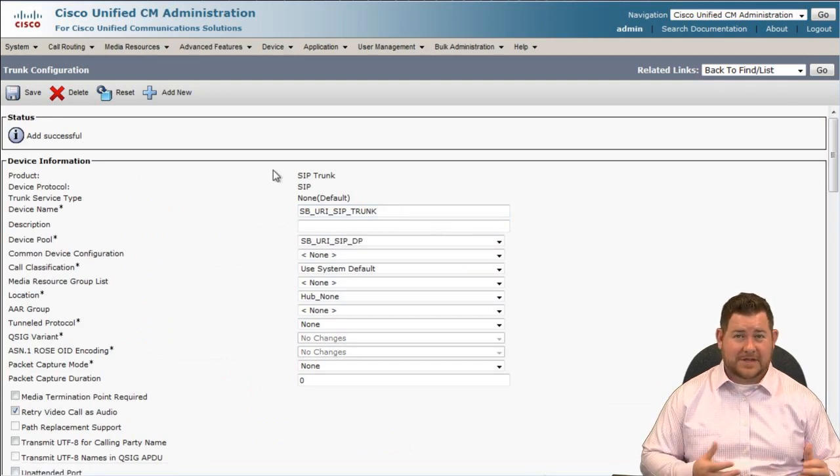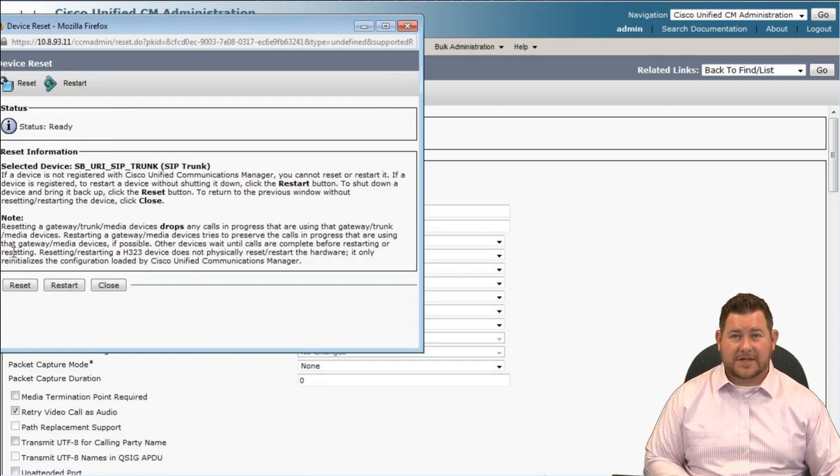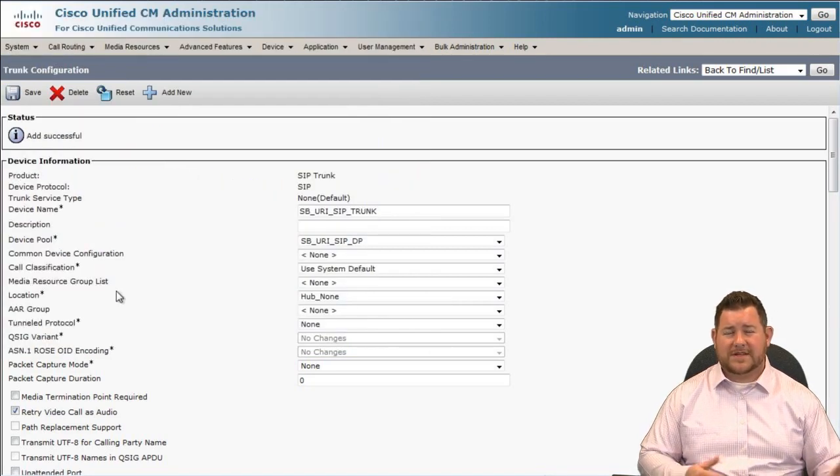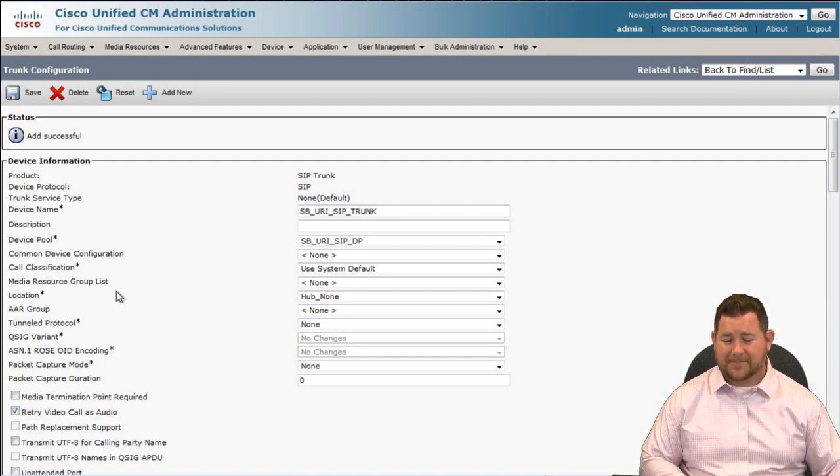And of course, since the add was successful, let's go ahead and reset the trunk. First thing you should do after you create a SIP trunk. You'd be surprised how many things you forget when you're under pressure. I think it was in one of my CCIE Voice attempts, I had not reset the H323 trunk that I was configuring to a gatekeeper, and I was pulling my hair out. But something as simple as a reset could have saved me about 20 minutes. So always reset your trunk is the moral of the story there.